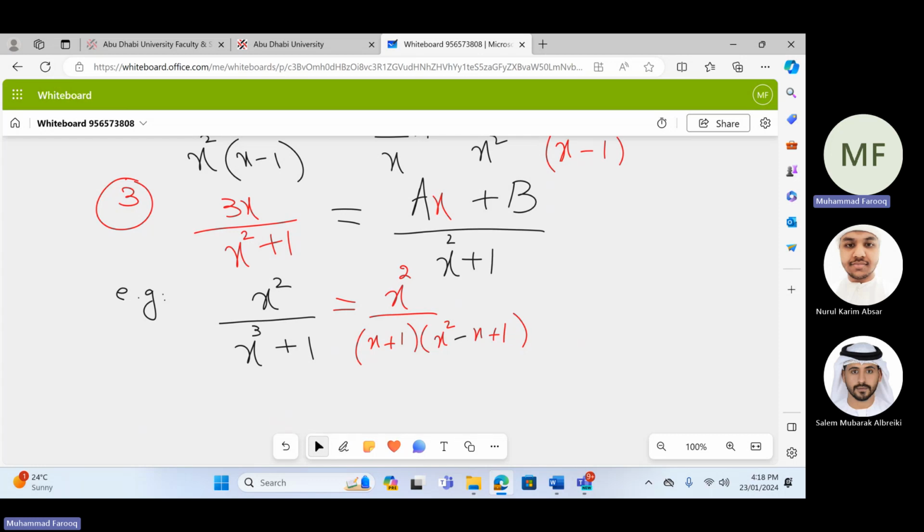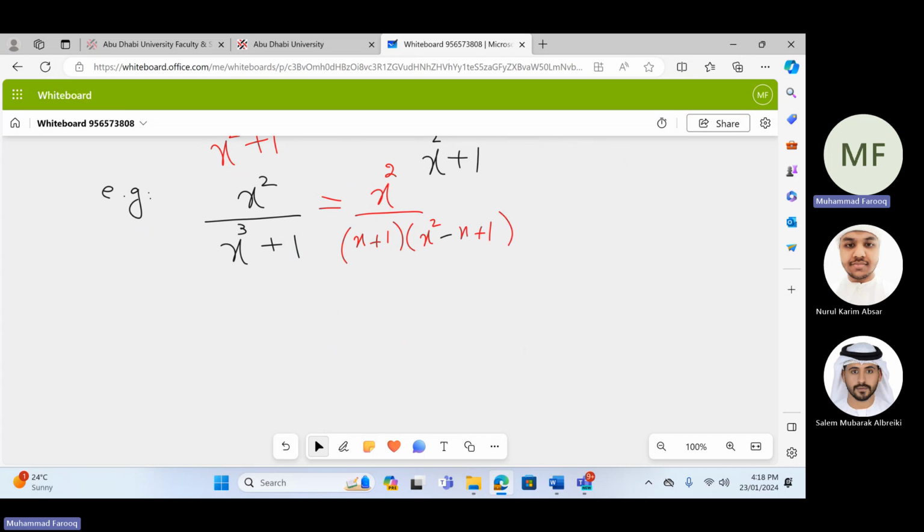Okay, now please. After factorization of the denominator, how many factors did we get? Two. Okay. First factor nature, linear or quadratic? And second? Now you have a combination: one factor linear and one factor quadratic. We have already done how to write the linear factor decomposition. We also learned how to write the quadratic factor decomposition. So please now write the decomposition.